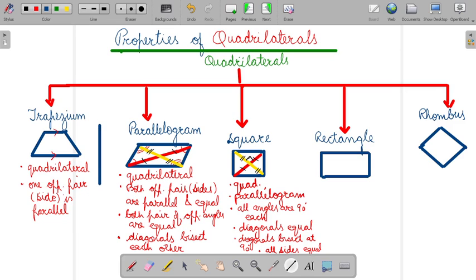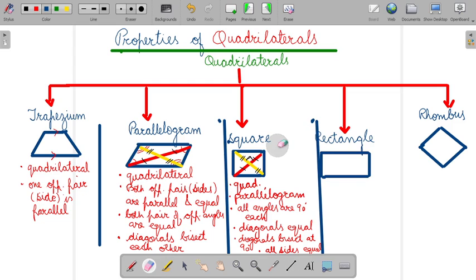So, now we have already talked about the trapezium and then parallelogram. We have learnt about the property of a parallelogram, and then we have learnt about the property of a square. So, these properties we have learnt just now. Now, we will talk about the rectangle. In rectangle, अगर हम rectangle की बात करें तो the rectangle, what do you observe? In rectangle, क्या property होगी? Tell me.